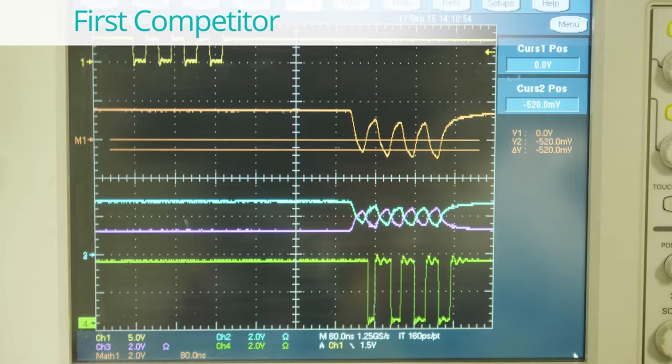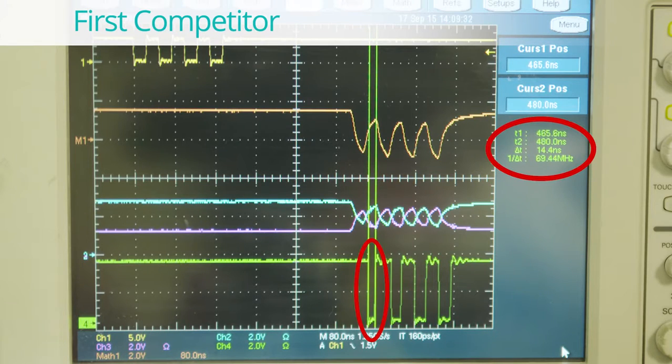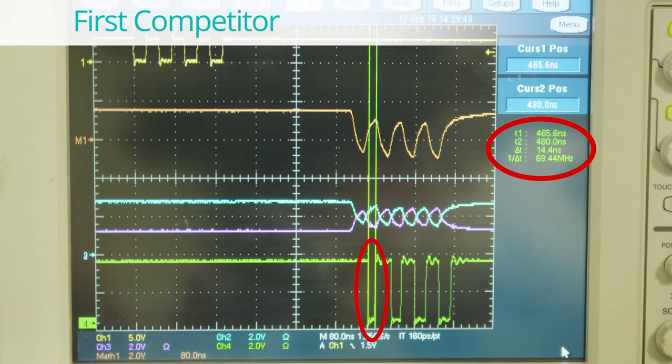The scope display shows the results for the first competitor. The orange cursors indicate the differential voltage of minus 520 millivolts that is delivered to the receiver. The larger the magnitude of this voltage, the better. The scope now shows the receiver first bit pulse width as indicated by the vertical green cursors. An ideal pulse width would be 25 nanoseconds, which represents a 40 megabit per second data rate. This device measures only 14.4 nanoseconds, which indicates 10.6 nanoseconds of pulse width distortion.